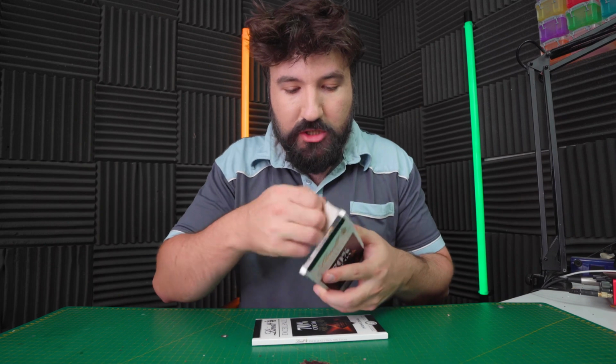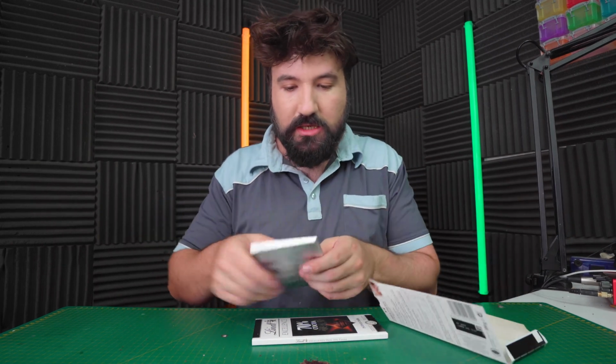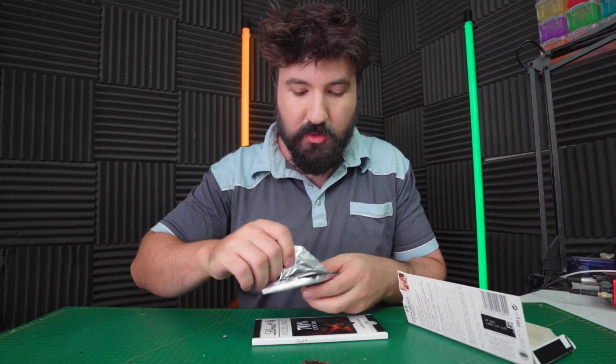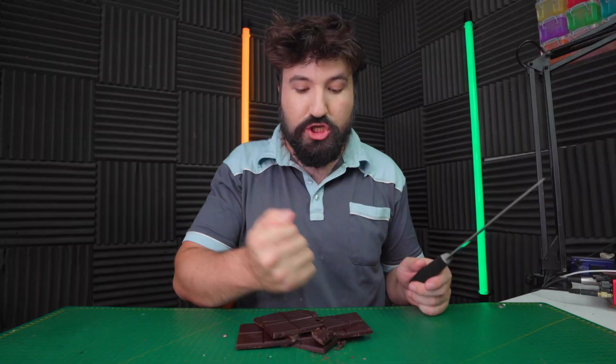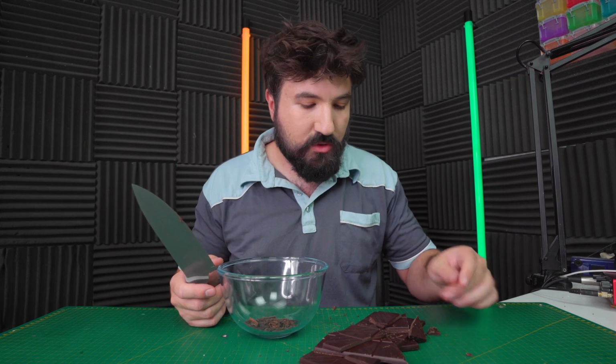Okay. So since it's called drinking chocolate, the very first job we need to do is chop up this chocolate. So you want to find as nice a chocolate as possible, as higher grade. So this is Lindt, so it's pretty nice stuff. Hulk smash! I'm just going to skip this because it's going to take ages. We'll just cut all this and we'll come back when we're heating up our milk and cream.